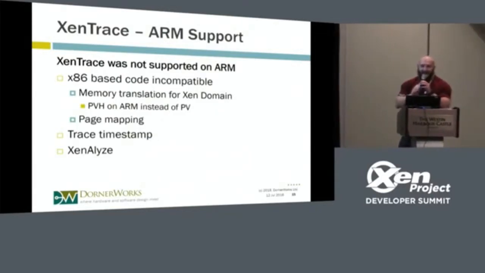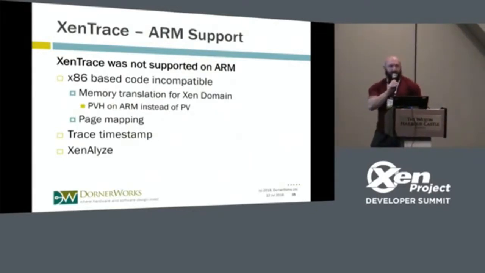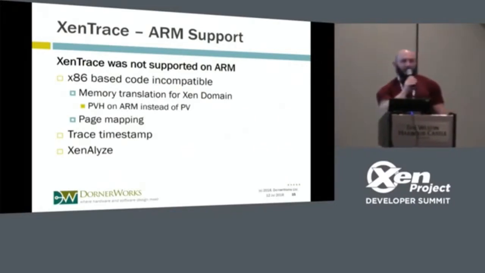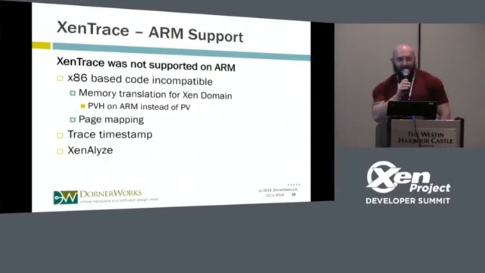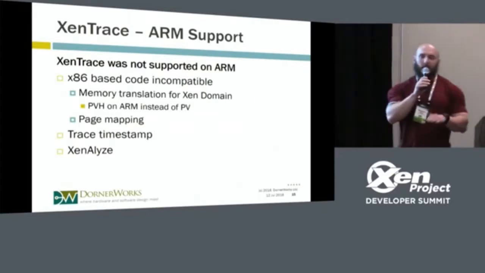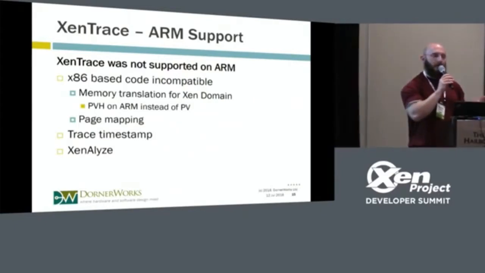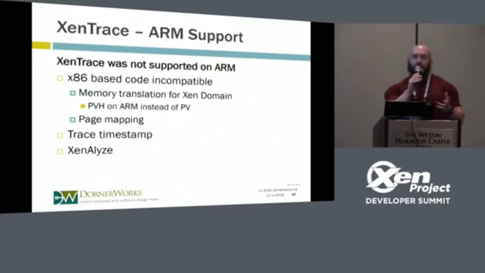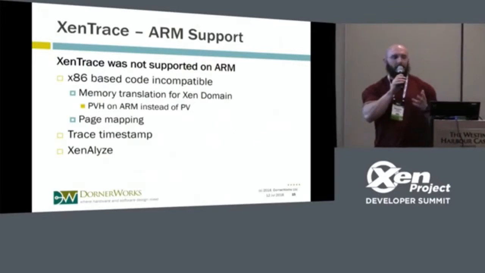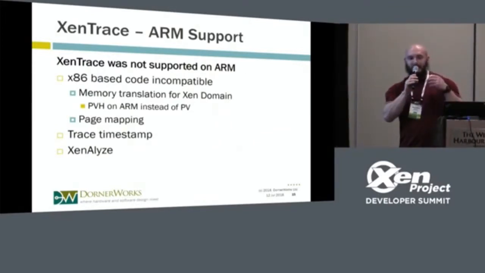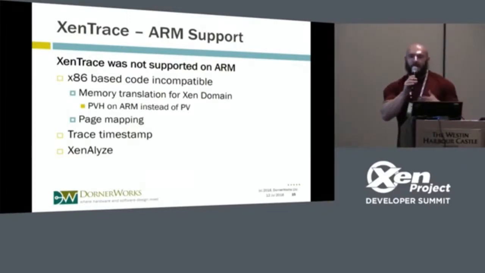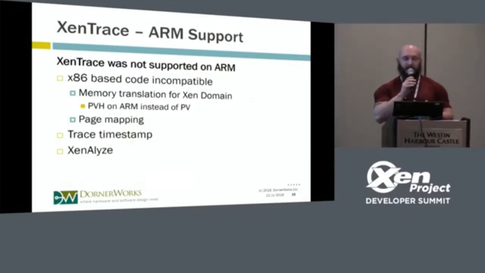But there was a problem. Xen-Trace in current release Xen does not work on ARM. If you try to instantiate it, it will cause a page fault and fail. The reason is that when we switched from x86 to ARM and to the new PVH memory map model, that broke the inherent memory mapping that Xen-Trace expected. Xen-Trace sees DOM-ID Xen as a PV guest and tries not to perform address translation on it, which causes an explosion with the new memory map model on ARM. So we had to fix that.